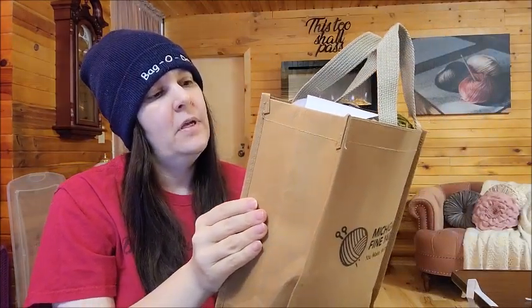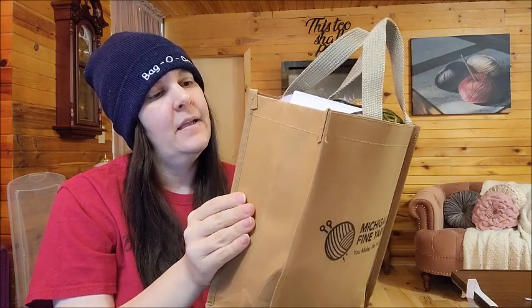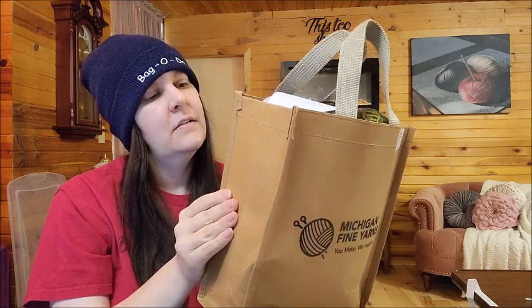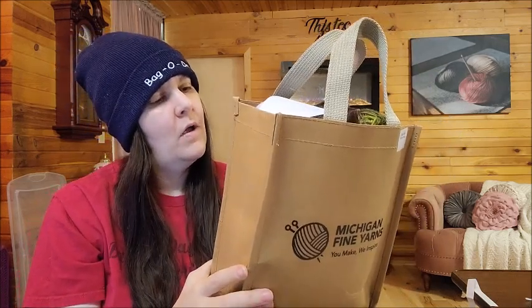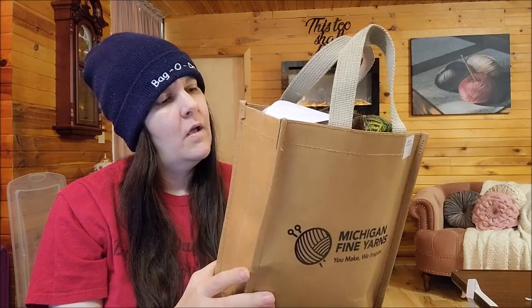Now let's see what's in the next bag. The bag says 'washable paper, earth-friendly, 350 GSM heavyweight natural craft bag, crisp bold elegant lines' — and it's washable, which is interesting. The bag itself has a price tag of $16.99. This is the natural fiber bag, and at the time of making the video it says they have seven in stock, and these are $49.99 — so $50 for this mystery natural fiber bag.